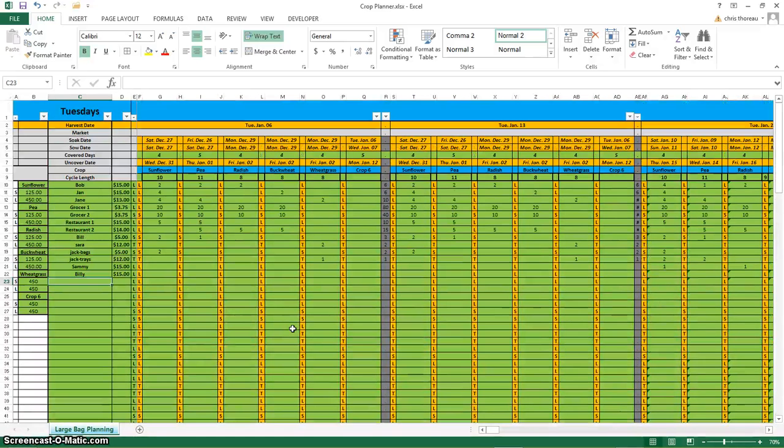So it's a good, powerful spreadsheet for planning and accuracy, and just to make sure you're making good use of your trays. If you don't sow enough trays, you won't have enough to meet customer demands. If you sow too many trays, you're going to waste them. So what we're trying to do is be as precise as we can. So that's a summary of how to use this spreadsheet.